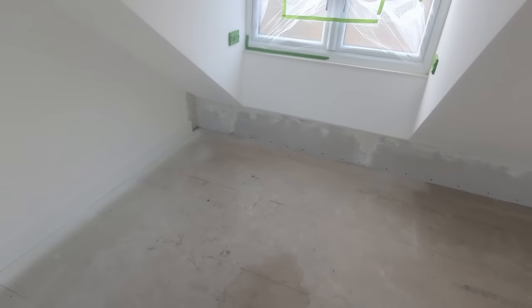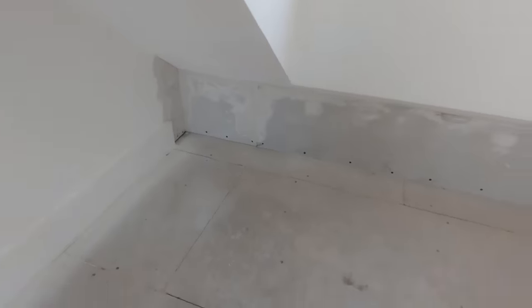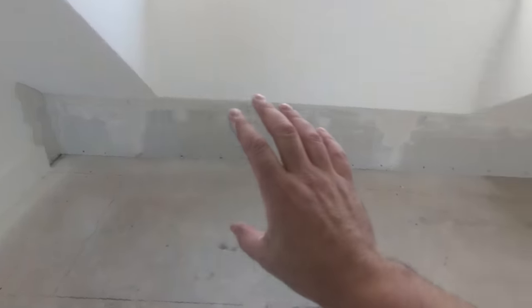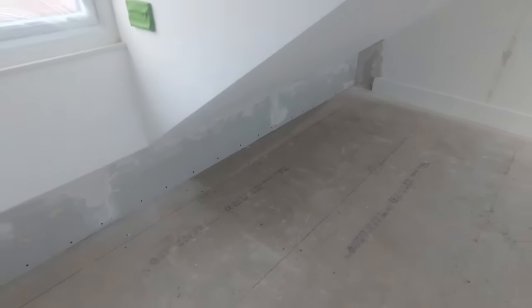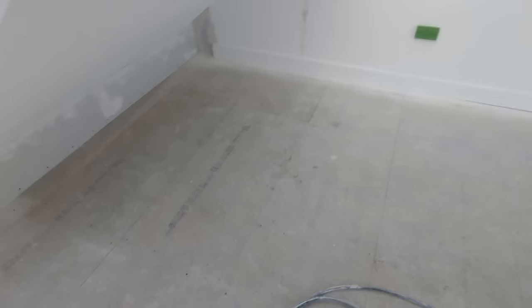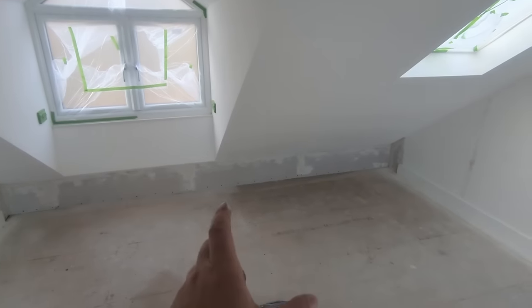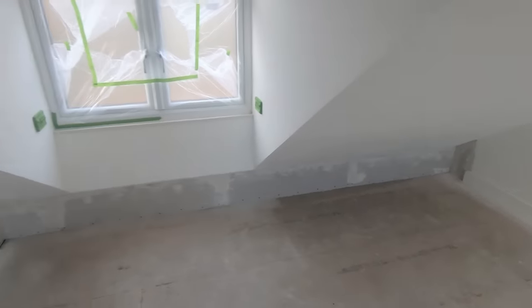The weird experiment - it's not really an experiment. This is technically how they do this in America, albeit this is a DIY version of it. Something at some point is going to go along here and it's never going to be seen. What a lot of people do when it comes to loft conversions in the eaves like this is build cupboards straight down and utilise that space, because you can't have it as part of the room. So you build a wall down here and have that as storage. All perfectly normal and sensible. However, when you've got a front dormer, it becomes a little bit awkward to do - you've got to finish it there and it all becomes a bit of a task, whereas normally it's just a stud wall all the way across with the hatch in it.